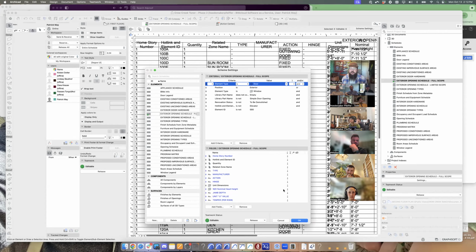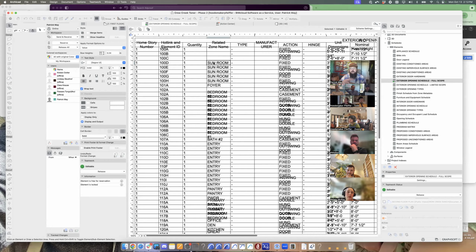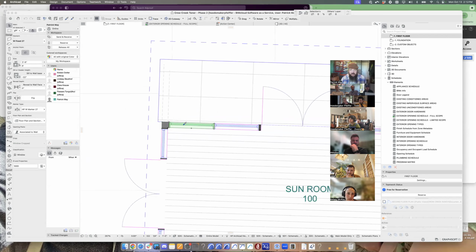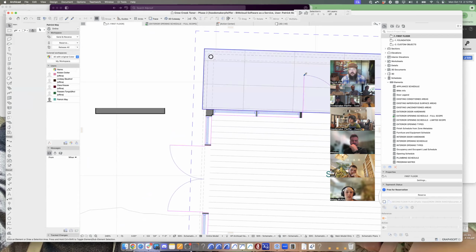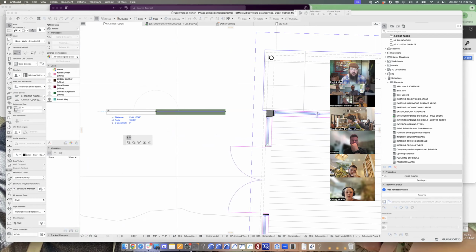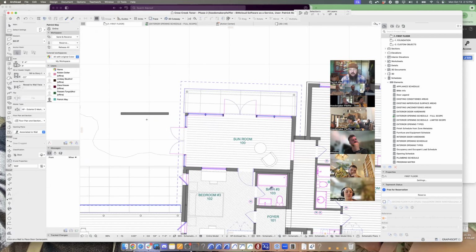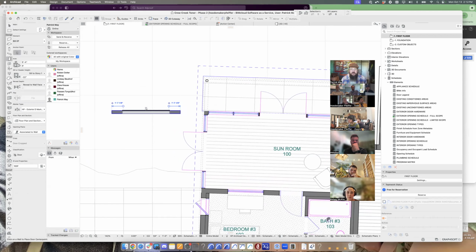I know one of the big questions that comes up is why aren't my zones showing up in the schedule? I don't know if that's something that you've been experiencing. We had issues where the zones were kind of messing up which rooms were assigned to each door. So, for example, if there was a door that was swinging from a hall into a bedroom, it was showing that the room that the door was in was the hall versus the bedroom it was swinging into. And so, adjusting the zones, we had to change the perimeter of the zone where it didn't match the room even a little bit to try to exaggerate it so that it lined up correctly. So I wondered if there was a better way of doing that.